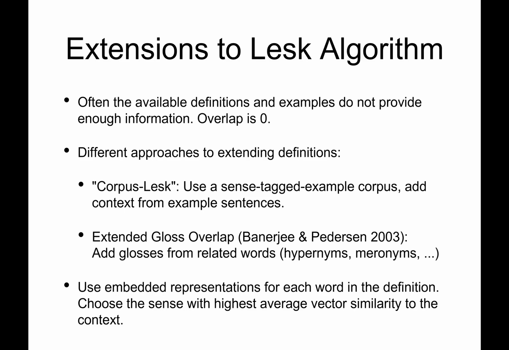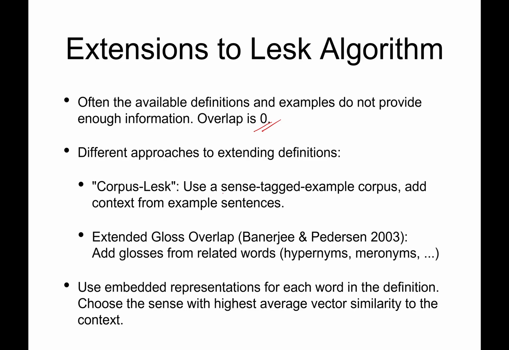Now, if you choose to use the Lesk algorithm, and I think in homework 4 you will have to use the Lesk algorithm, there are a couple of things to take into consideration. Many times the overlap of words that appear in your sentence and in the WordNet definition might be zero, right? So you can't really tell if there is any relationship between the sense in which the word appears in the context and that specific sense in WordNet. So what you want to do is make sure that that overlap is better, so that your numbers make more sense. There are different approaches to this.